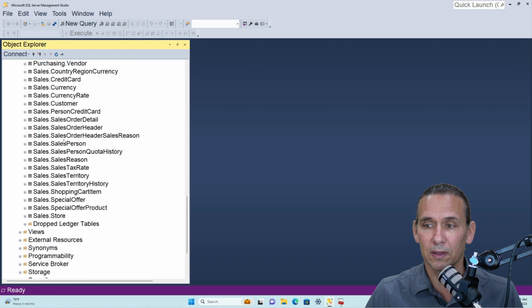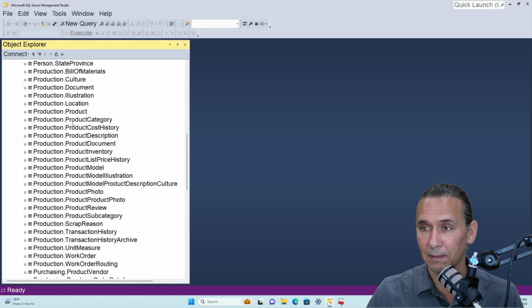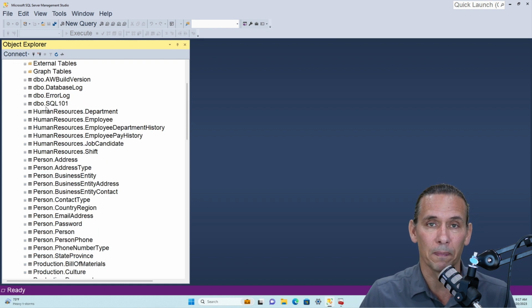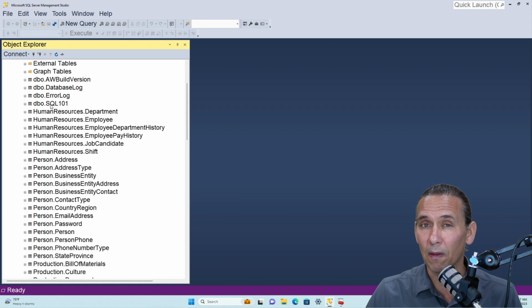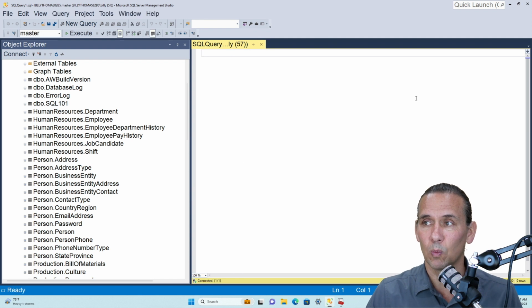Now, almost all these tables came directly from Microsoft, except one here. I've got one in here called SQL 101. What we want to do is pull all the information out of that. It's actually our syllabus. So I've prearranged to have a syllabus in here as a data table. And so inside of SSMS, what we want to do is hit new query. And when we do that, we're going to get this window that allows us to start typing in select or SQL, Transact-SQL commands.